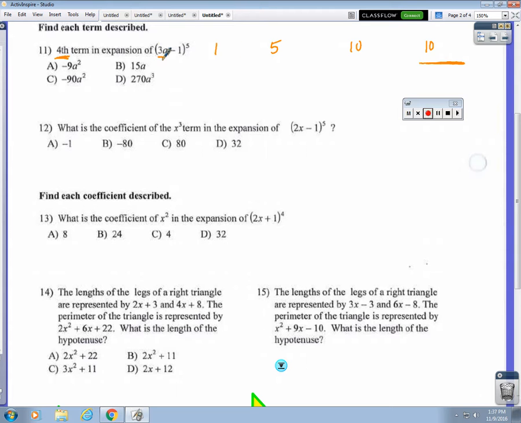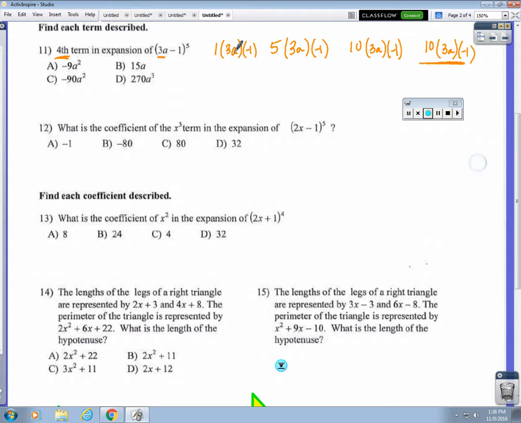I start with the first term, which is 3a, and since it's a number, put it in parentheses. Otherwise, if you didn't use parentheses, wouldn't that look like 13a? So that's why those parentheses are important. Okay, and then what else do I put on each term? A negative one, and it also goes in parentheses. And it's very important that it's in parentheses because of the fact that it's negative. Okay, now what do I do? Well, not yet. I got to do my exponents.